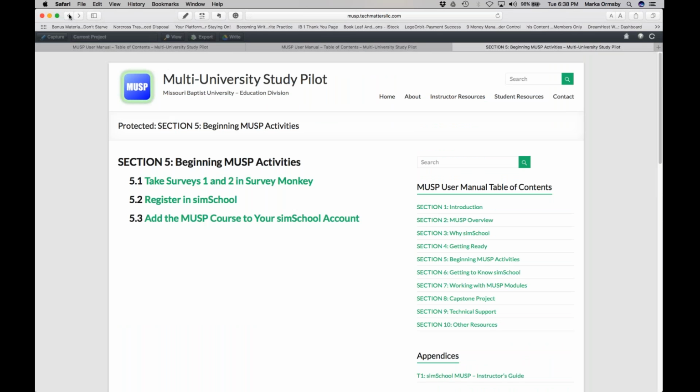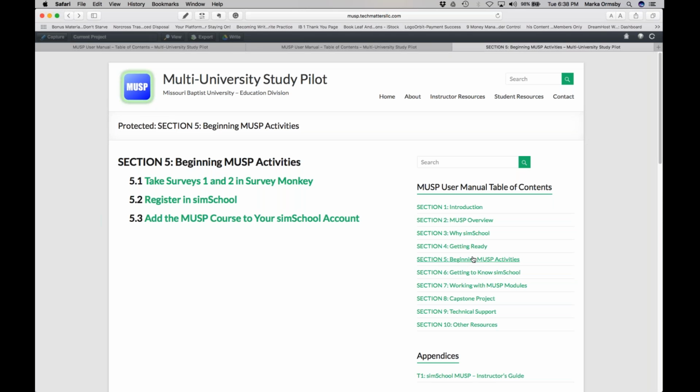Help me out. There's 2 courses in simSchool. You're going to be given a course code. One course code is for all the 8-week students, and there's a course code for the DMA. Inadvertently, somehow, my 8-week get into the 15-week, and the 15-week get in the 8-week. We can usually find you and give you credit, but it really is tough in the end to get your data pulled out and put where it needs to go. So please make sure you pay attention to which one's which, okay?